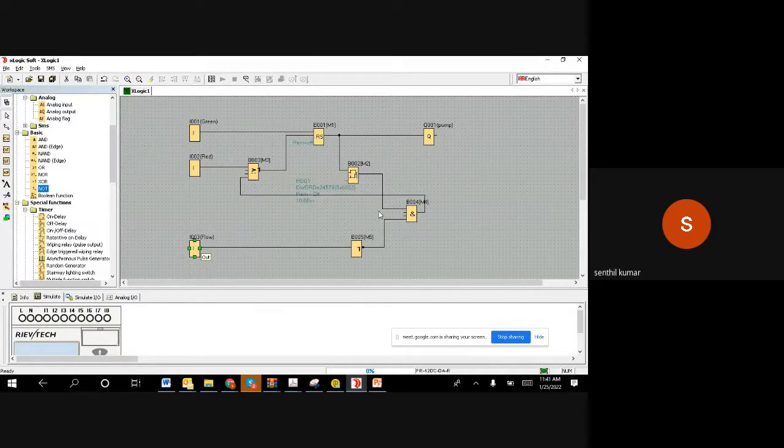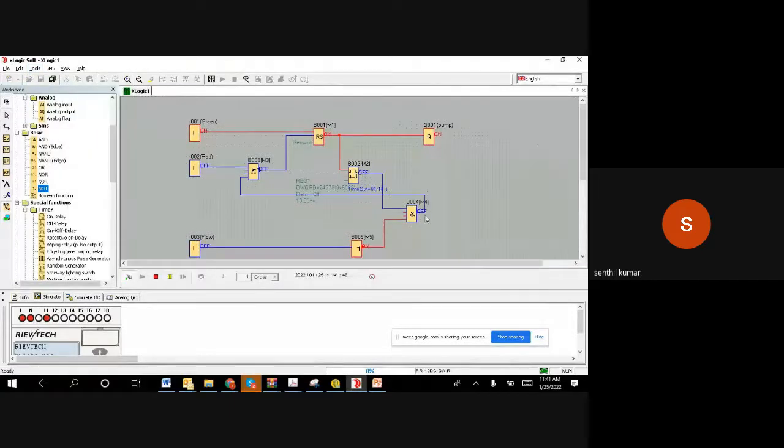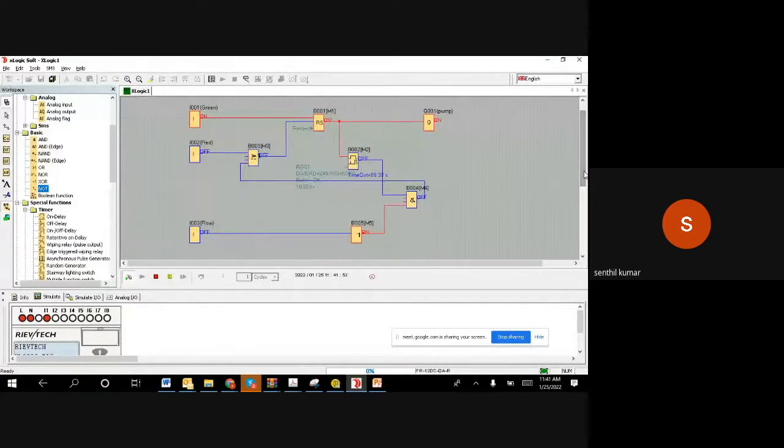So right, this way. Now we can simulate and see. Slowly we'll understand. Let us try to go here. Simulation. Right. Now I will make it off. Now we have the green color button, and then we have a red color button. We have the flow switch here.